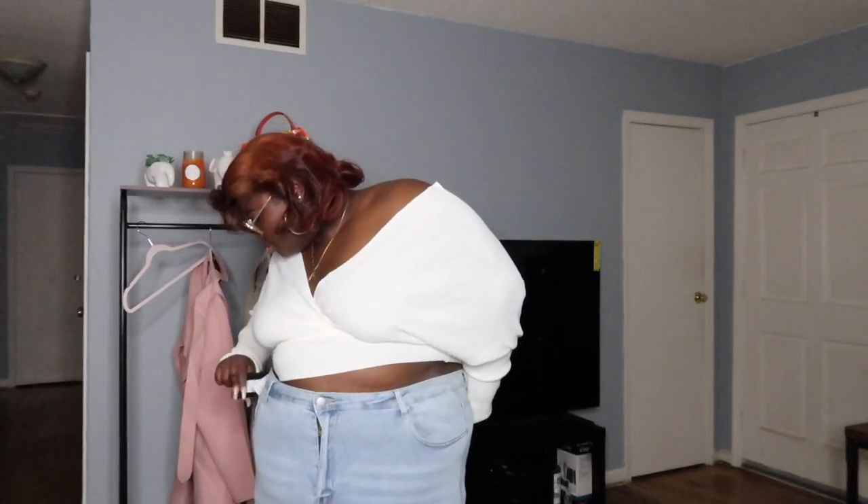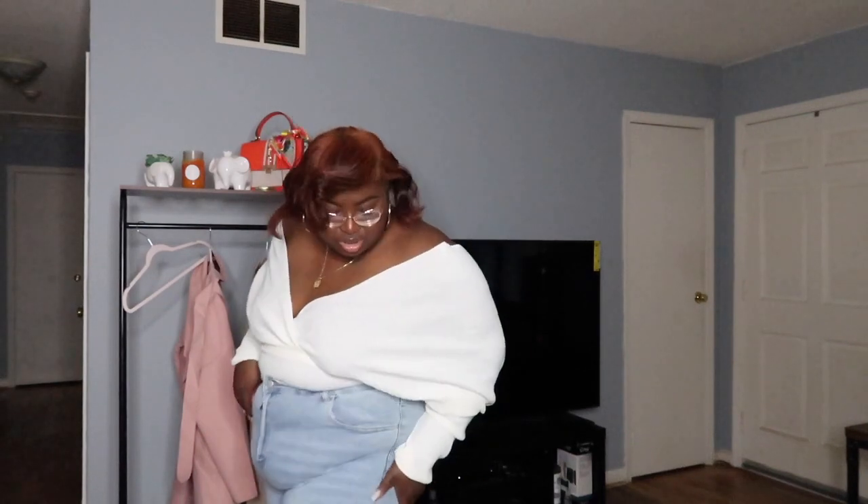I'll put the links down below, but I need y'all to get this — it's so cute. I know it's hard for plus-size girls to find sweaters because sometimes they're cropped and ride up, but this one isn't too bad. You can maneuver it and it's still not showing too much. I also got these jeans — they're just ripped, nothing crazy, but they go great with it. They feel kind of high-waisted. They're vintage style, so high-waisted was in back then. These fit perfectly. Of course I wear shapewear with my jeans, but y'all — this is the look, I love it.